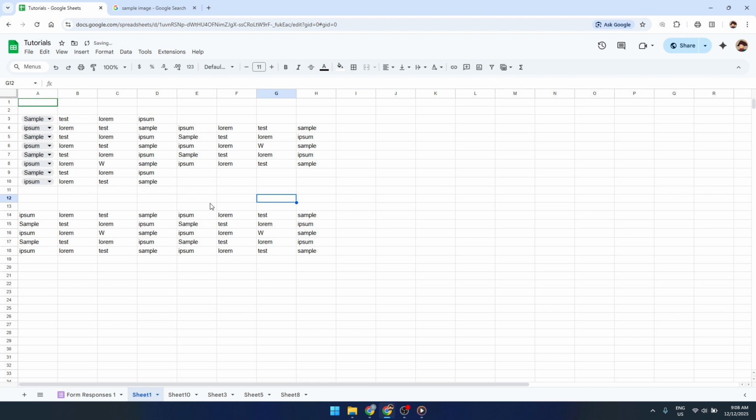This is perfect if you already have your hand on the mouse and want a quick visual way to grab everything at once. Both methods do exactly the same thing, so it really comes down to what feels more natural to you. Use the keyboard shortcut when you want speed and the corner square when you prefer a visual click. With these two simple techniques, selecting all in Google Sheets becomes fast, easy, and reliable.